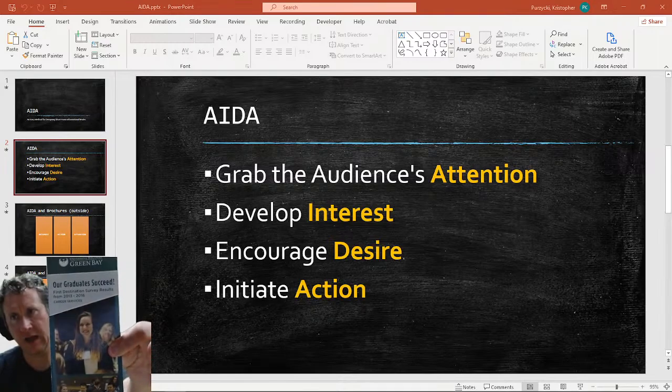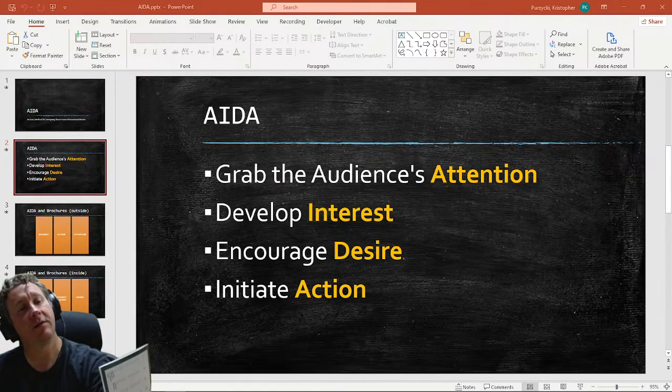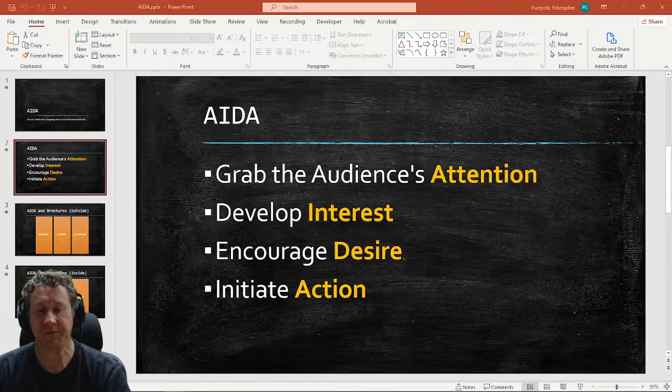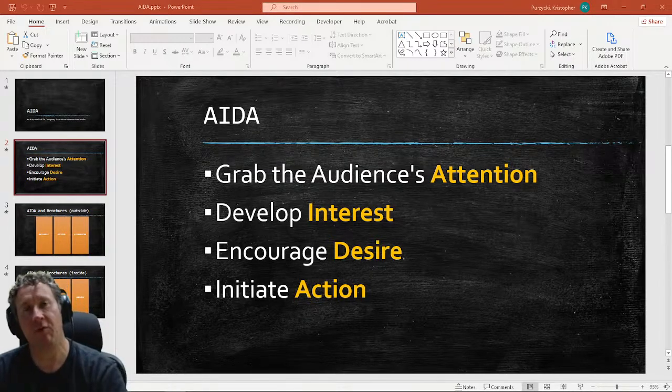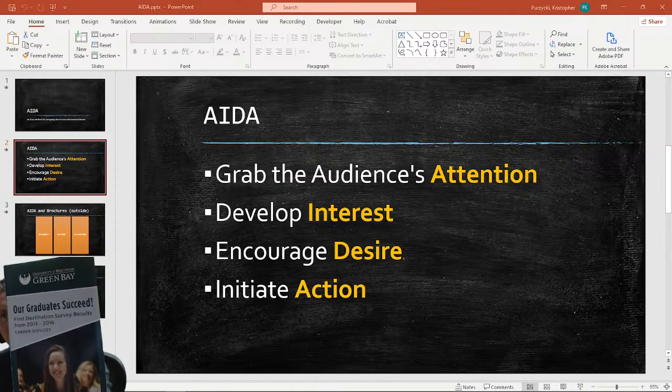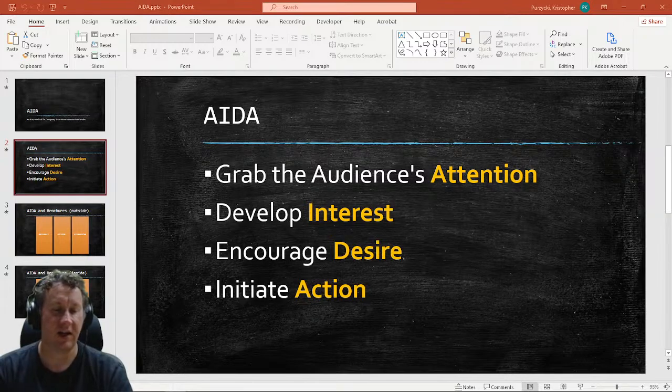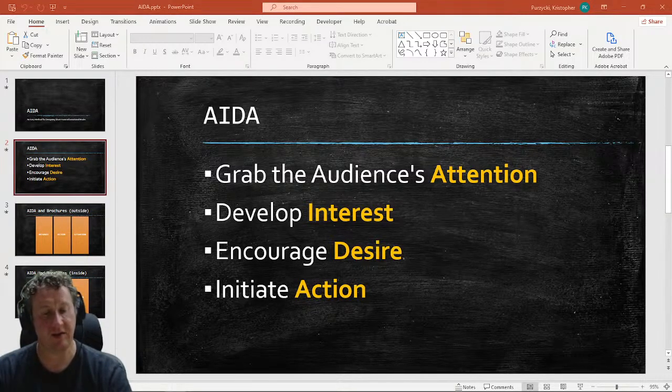Again, we have a happy graduate, I believe, or maybe a conference participant in some sort of programming. But this bold headline, "Our graduates succeed," might be an attention grabber. And then it's going to start building interest from there. It's going to tell me a little bit about what this is all about.